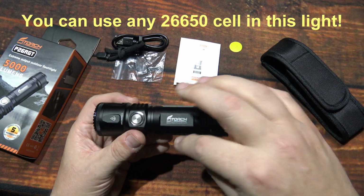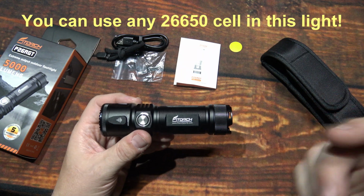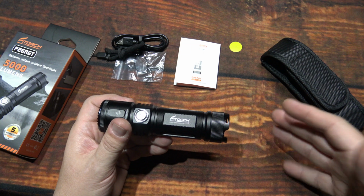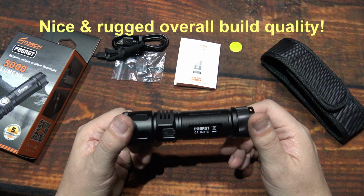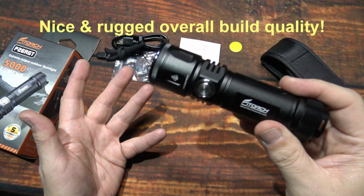Nice thing about it, you can easily buy a 26650, swap it out, especially if you're on a long adventure, have 4 or 5 of those batteries. You're going to have some really good run time with this light. The overall build quality is nice and rugged. I'm not seeing any issues with that.